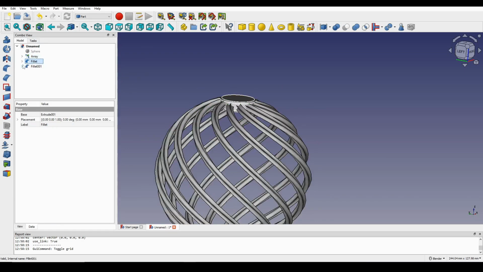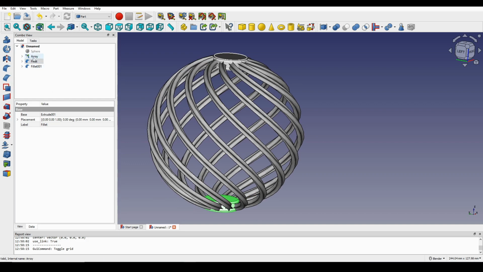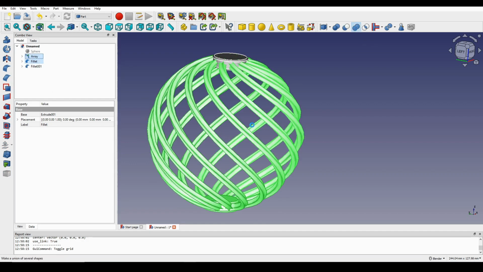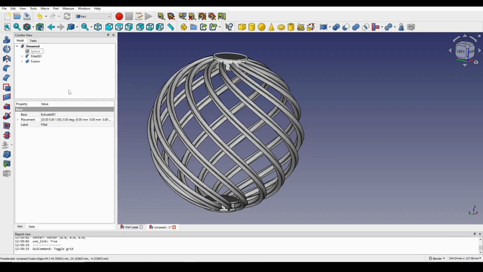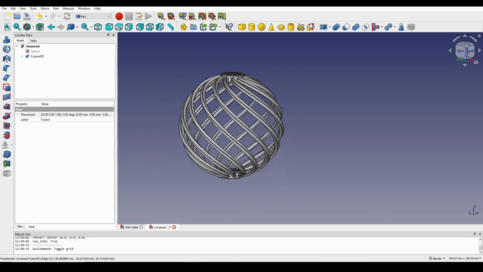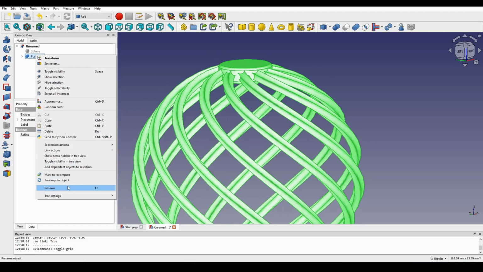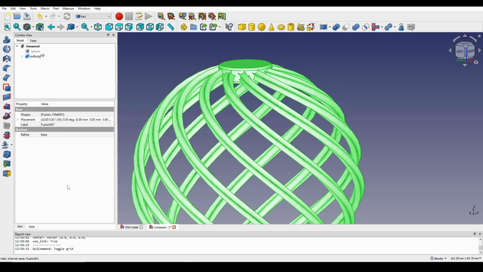Oh, sorry, I will select the fillet first, down here, and Control select the array, and just union them. Now we have the new fusion. So I select this fusion and Control select the fillet and union again. Now we only have fusion 001. I will rename this one main body.